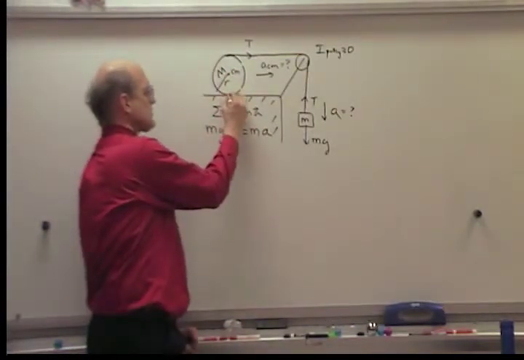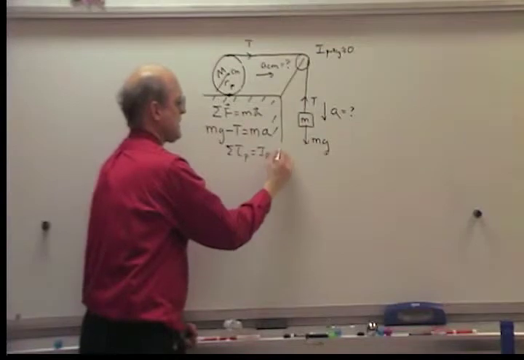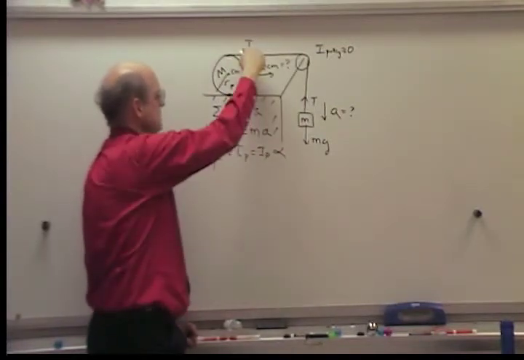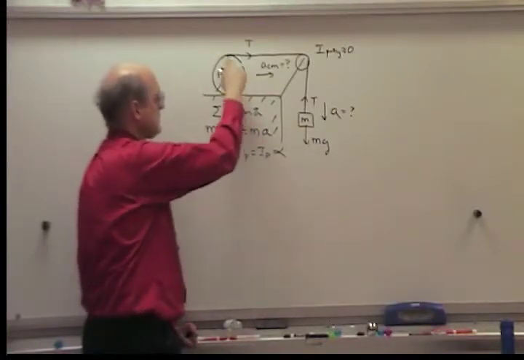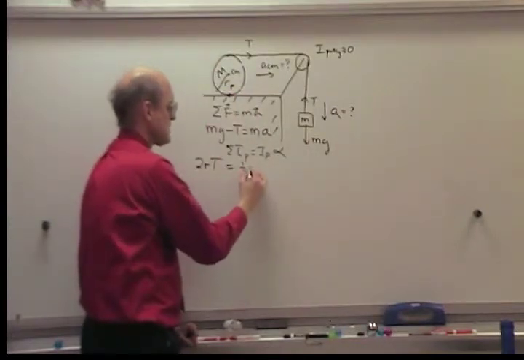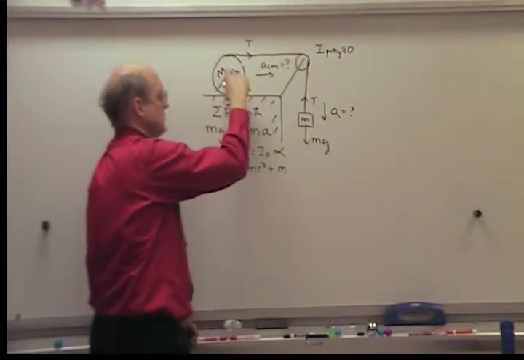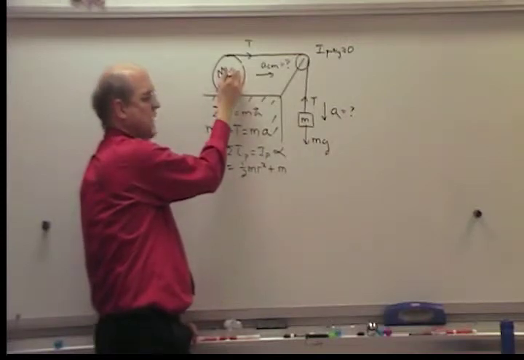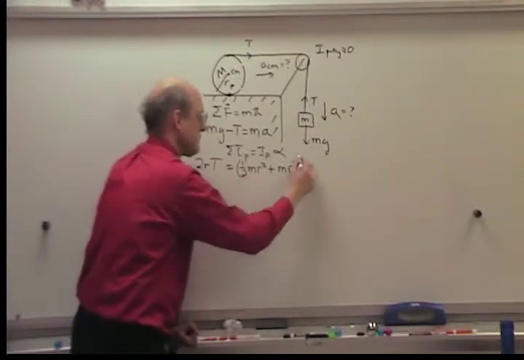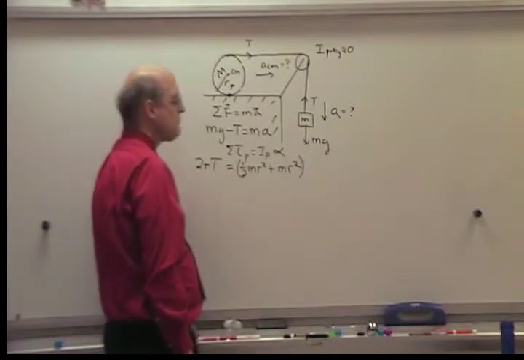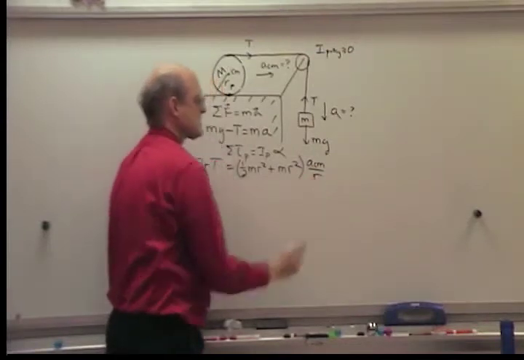Now what I'm going to do is sum torques about the point of contact between the disc and the table. So sigma tau_P is equal to I_P alpha. So we have the tension in the string times the moment arm 2r is equal to the moment of inertia of the disc about its center of mass plus the mass of the disc times the perpendicular distance between the axis that runs through the center of mass of the disc and the axis at point P, squared. Okay, that's the parallel axis theorem, times alpha, which is equal to the acceleration of the disc's center of mass divided by the radius of the disc.